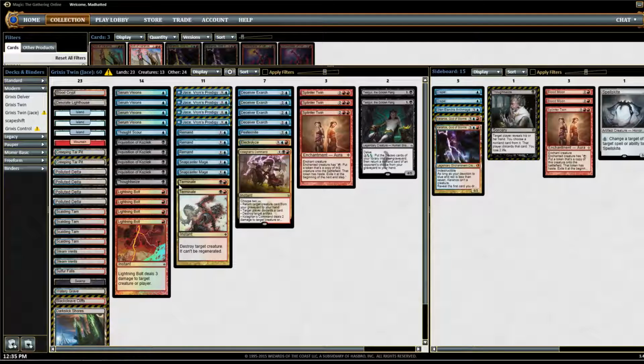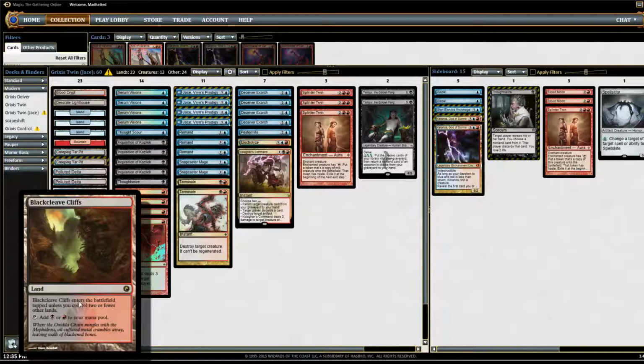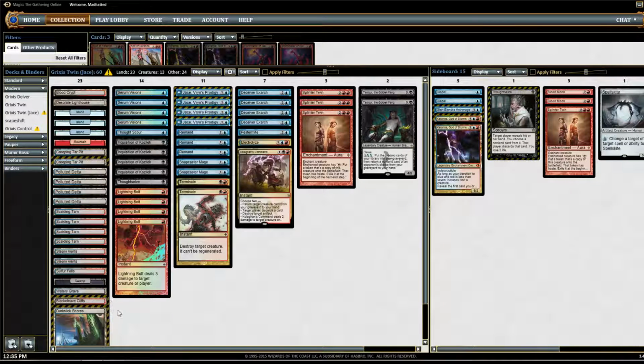If you also notice with our land base, we've added Darkslick Shores and Blackcleave Cliffs, just 1 of each, because we want more sources that we can go turn 1 Inquisition or Thoughtseize and not have to take as much damage in the format. If we're playing against a mono red burn deck or some Naya deck, or even the mirror matchups, life total could be important. So having these fast lands is kind of nice.